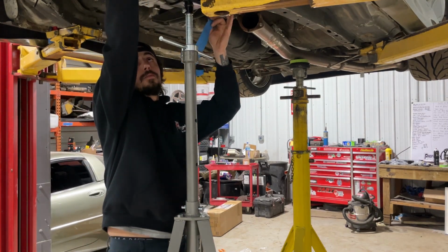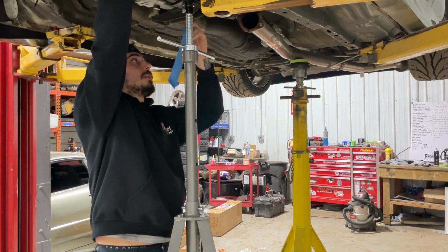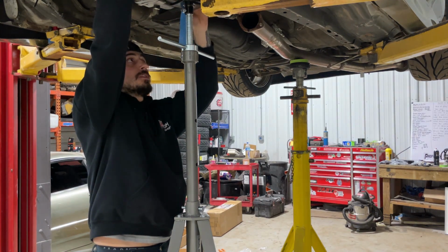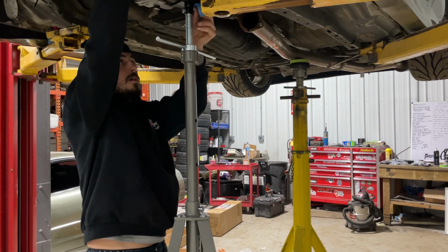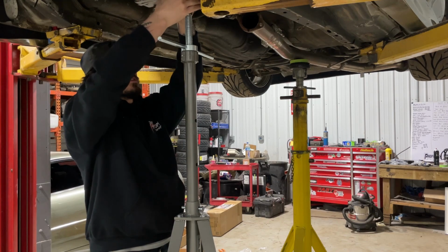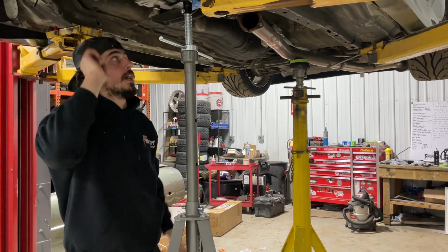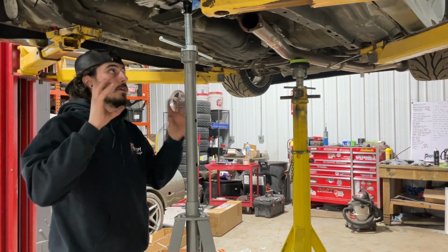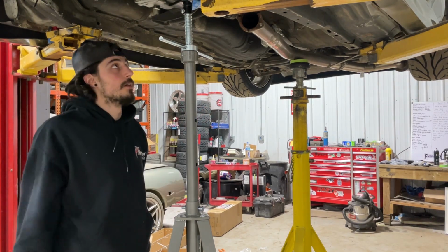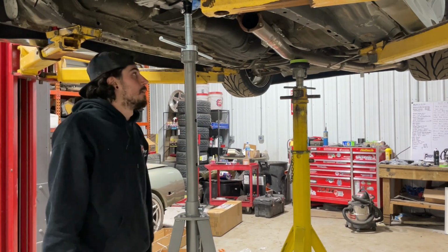So this is all just a pre-mock, the bends and stuff that I'm gonna need. I'm just getting stuff in a relative good position, and then when I'm actually happy with how everything is looking, I'll go through and go tack by tack, and actually get it. But we just gotta get the ballpark of what types of bends we need right now. So this is all just kind of loose, wiggly right now.